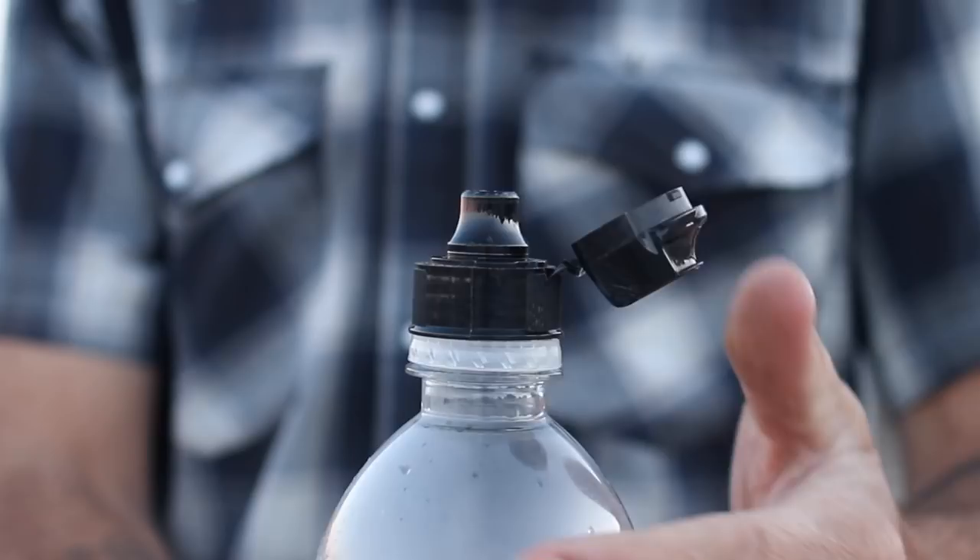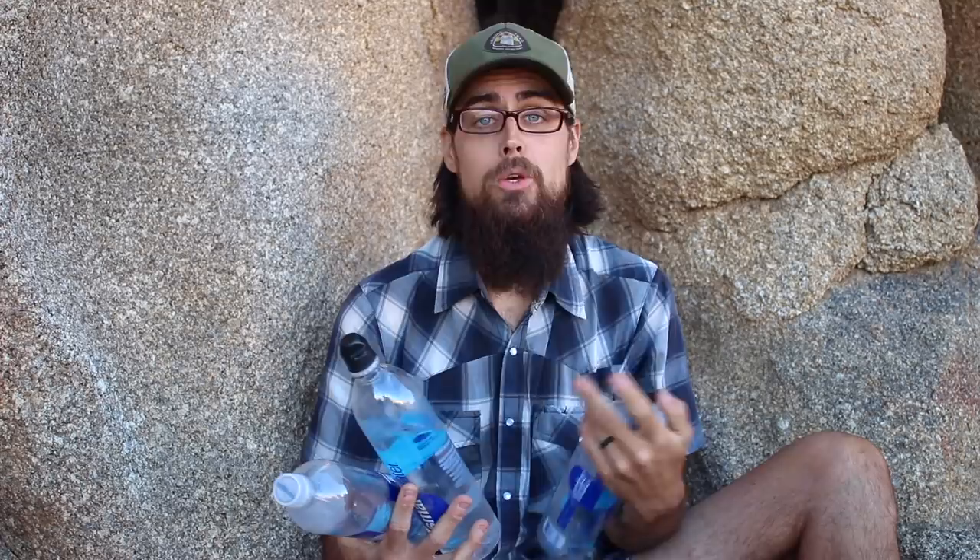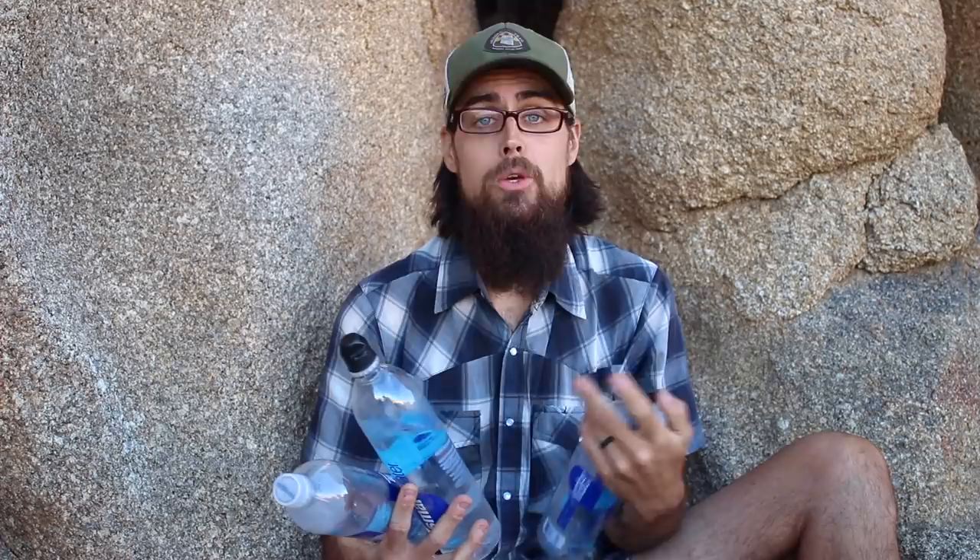The first thing I'm going to be carrying are the tried and true Smart Water bottles — three one-liter bottles. Two of these have a sports cap. The reason I like the sports cap is for the bottle I keep on my shoulder strap, so I can flip it open and take a drink quickly. The sports cap is also great for back-flushing your Sawyer filter or Hydra Blue squeeze filter. My third bottle doesn't have the sports cap because I use it for dirty water, so having that different cap helps me remember what not to drink straight from the bottle.